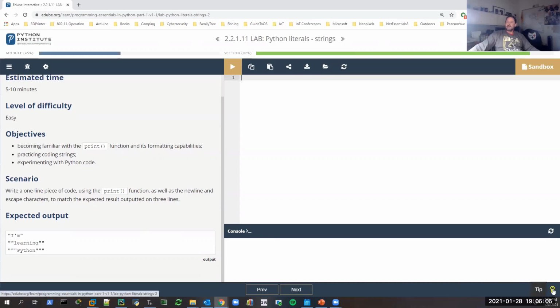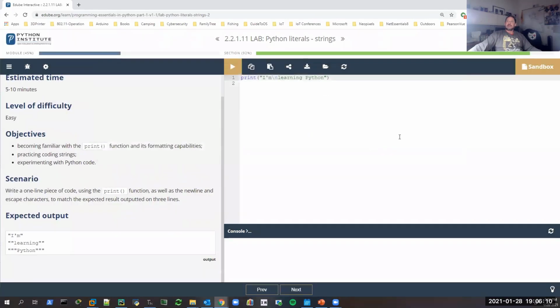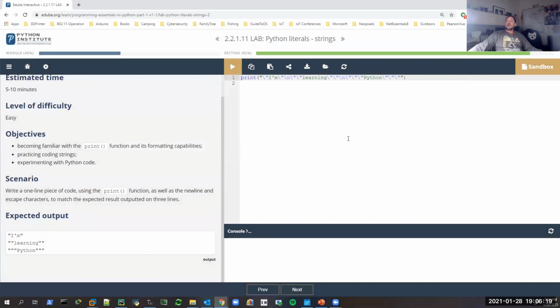The little tip icon down here gives you a hint on how to do the lab, or at least get it started. The first time you click it, it will usually give you a hint and get you started, and the second time it will essentially finish it for you.